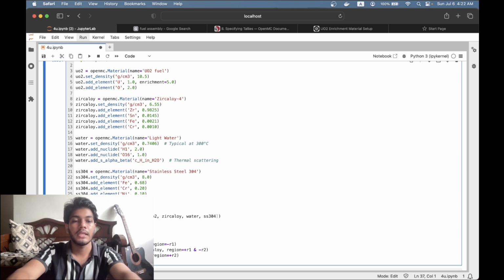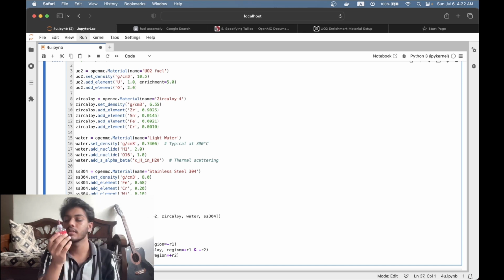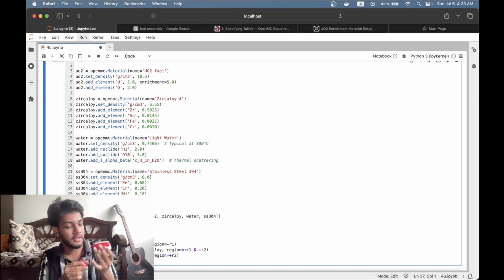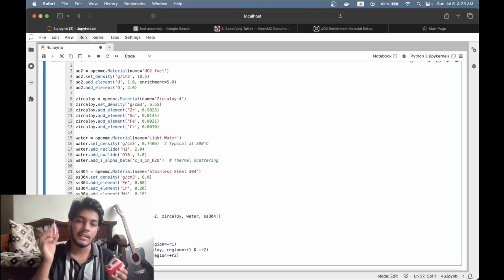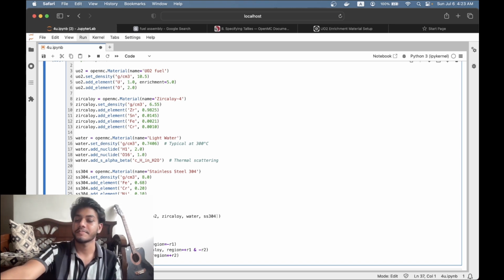Now we need a full universe. Here, this is A, this is B, and combining them, this is C. So this is a cell, but combining them, this is your universe.